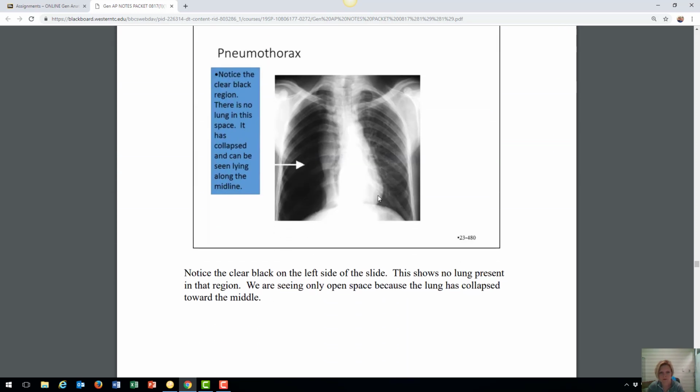Here's a pneumothorax, which means the lungs have collapsed, or on this side it's collapsed. Here we can see a hazy inflated lung. Here it's quite black because there's no lung tissue, picking up a little bit of haziness, and the lung is actually here along the body wall. So this is a pneumothorax resulting in lung collapse.